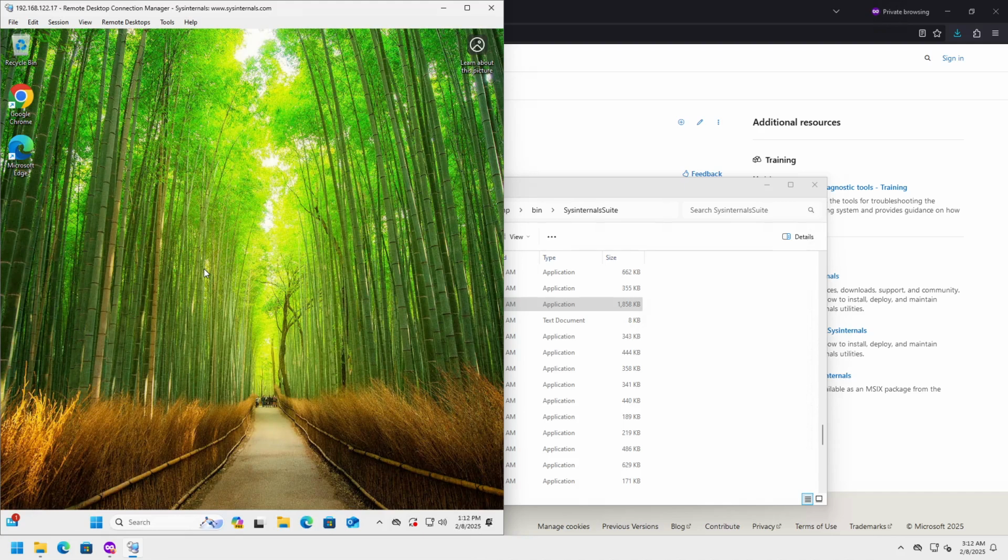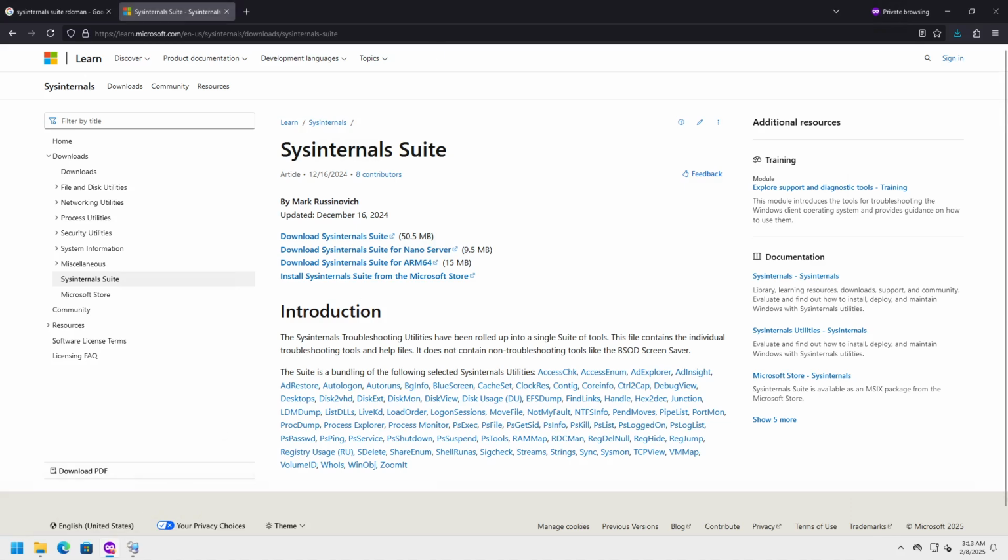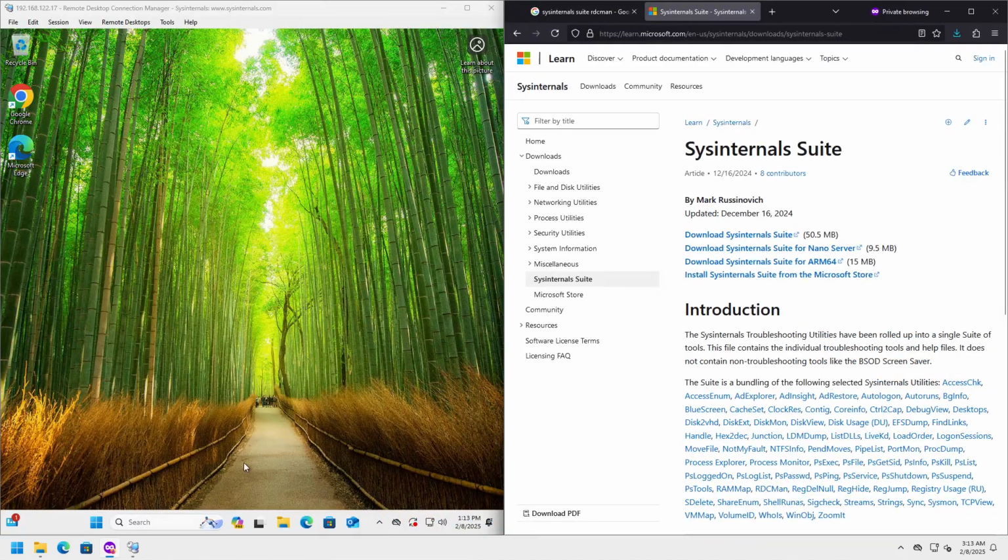Everything looks as expected. And then, because we're using the remote desktop protocol connection, we have the additional features of the remote desktop protocol, which means we can, for instance, copy paste text. Let's see that.